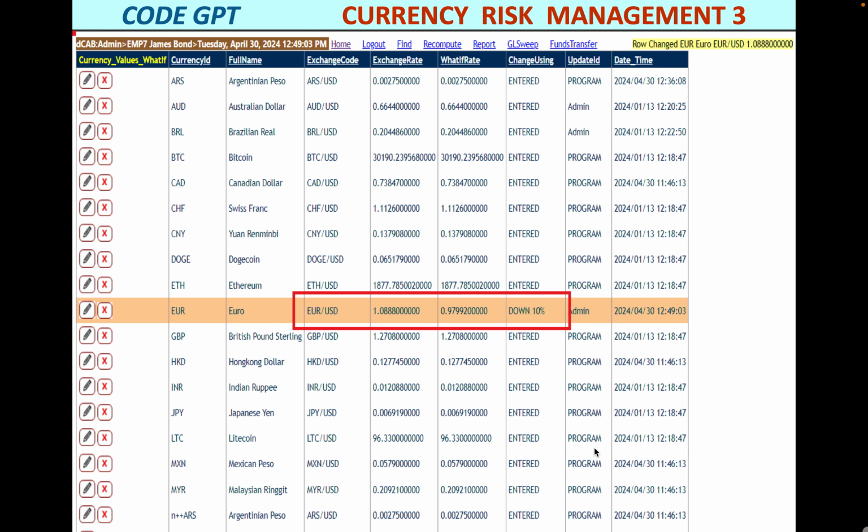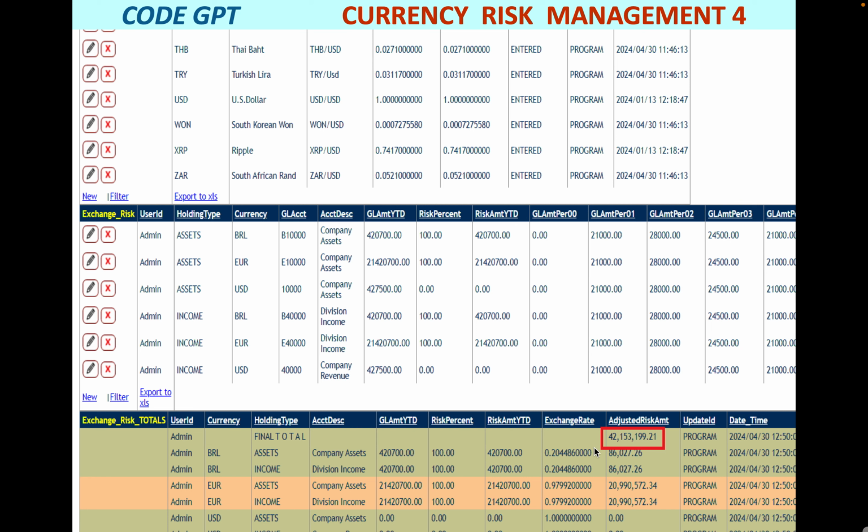We see in this screen the result of the what-if rate 10% below the exchange rate and the effect it has on the currency values. This slide shows the actual amounts by balance sheet account and in the income statement for the company.